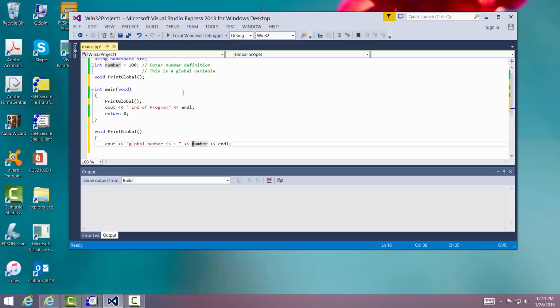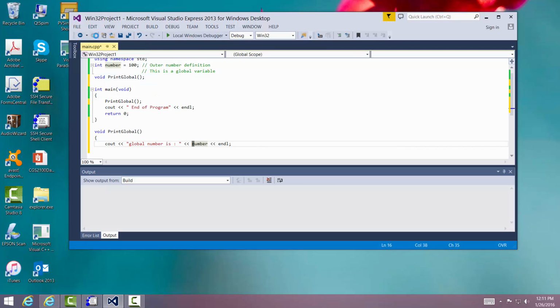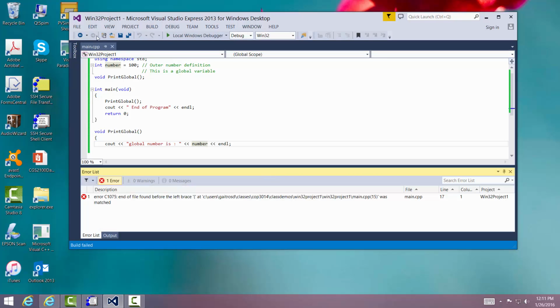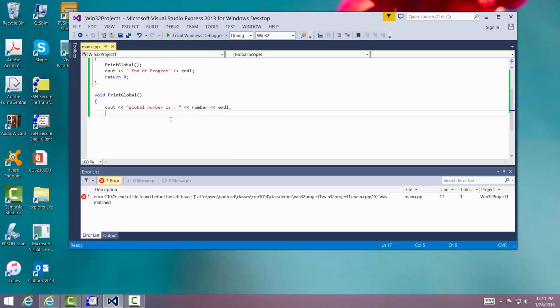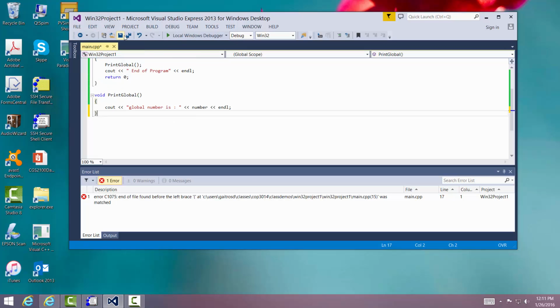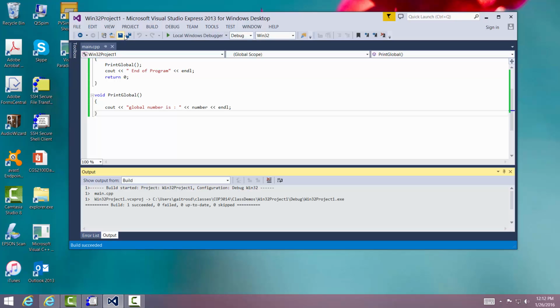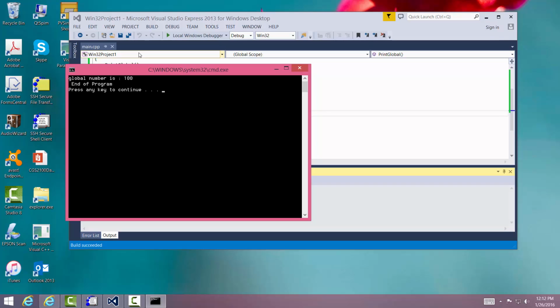This is an example of a global variable. We're going to build the solution. Very good. Start without debugging, and we see 100.